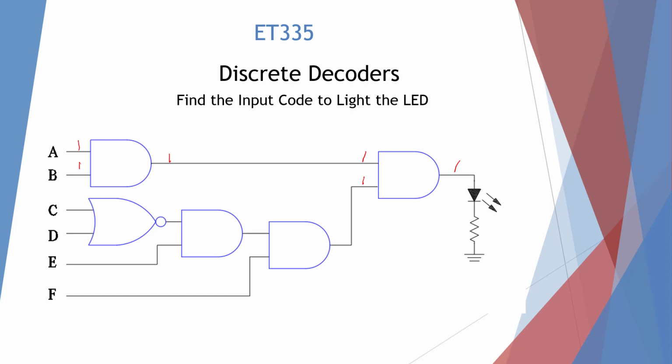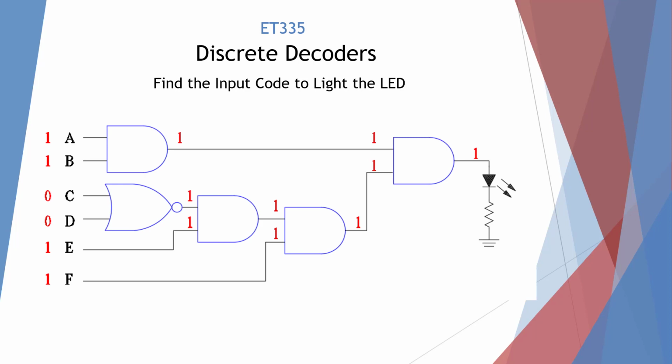Okay, so we have a 1 here, obviously. 1, 1 is our unique condition. This is going to be a 1. This should be a 1 in order to make that happen. And our OR gate would be 0, 0 equals 1. So that looks correct. And it appears that we did a good job. Looks the same.